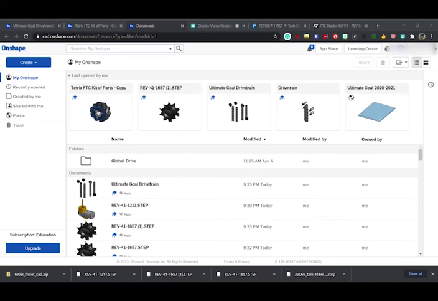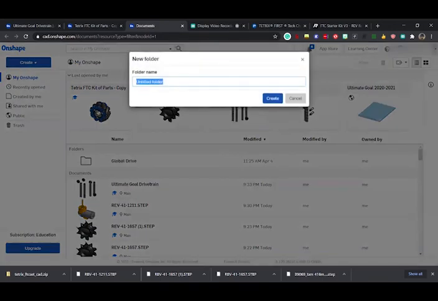Actually, I'm pretty sure what you can do to make this even more organized is create a new folder, say Tetrix Kit Parts. We have our Tetrix Kit Parts. If we navigate to this, we can import the files then.